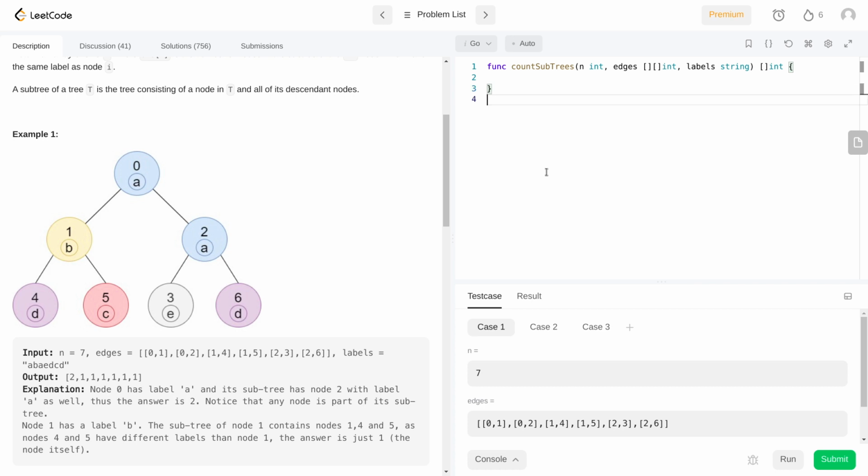So let's suppose we have a function that processes a node.